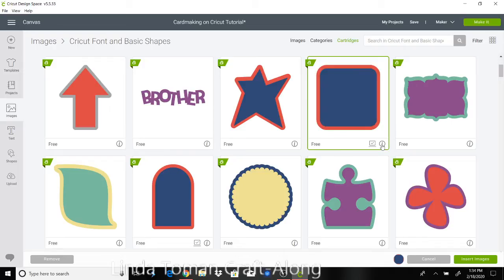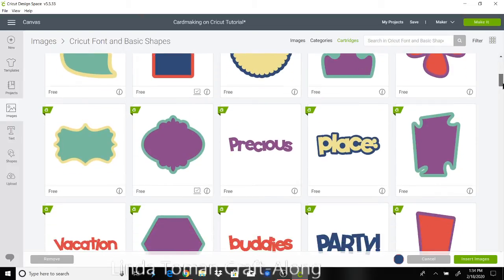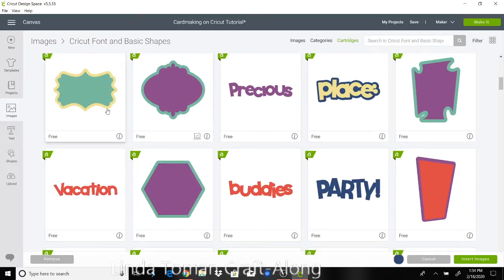Okay, so we've got that one, and then let's see, what other shape would we want for a card mat? You may want this one later, the label, so let's just click on that.